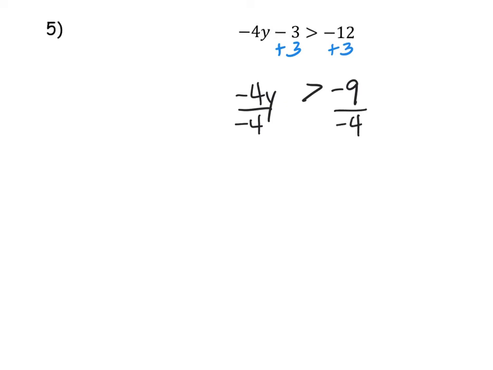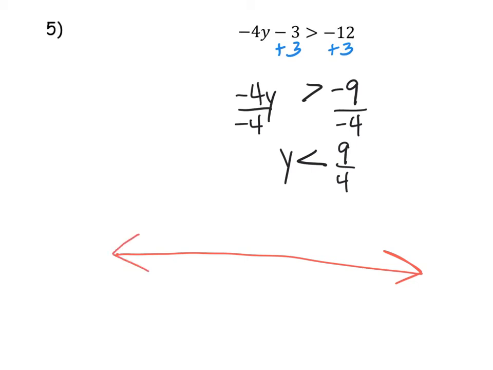Ding, ding, ding, ding. Something happens. What happens? The inequality flips. Make it a less than. And it's actually -9 divided by -4, which is going to be a positive answer. But 9/4, that's an improper fraction. I can't graph a 9/4. I'm not going to go over 9 spaces. How would I properly graph this? What would I need to do? Oh, nice. Get it to a proper fraction. What's 9/4 become?